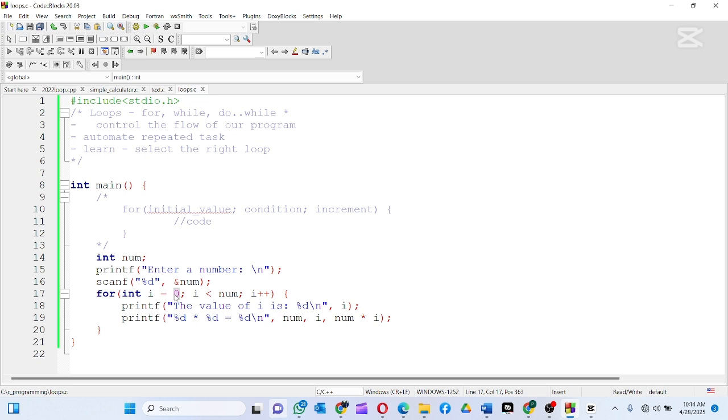Now I'm going to start I at 1, then I will be less than or equals to 12, right? So yeah, I think that is good. Let me do this. So this will be like num times I is equals to num times I. Yes. So let's run and see.